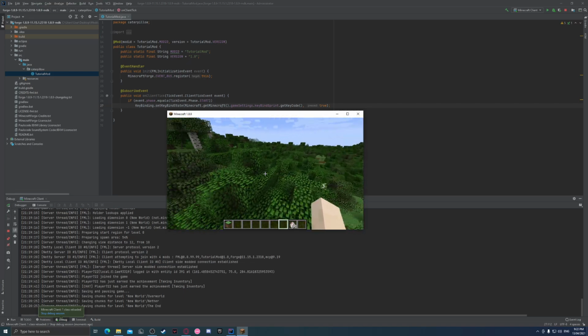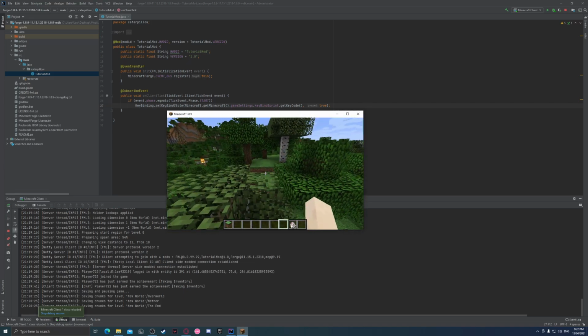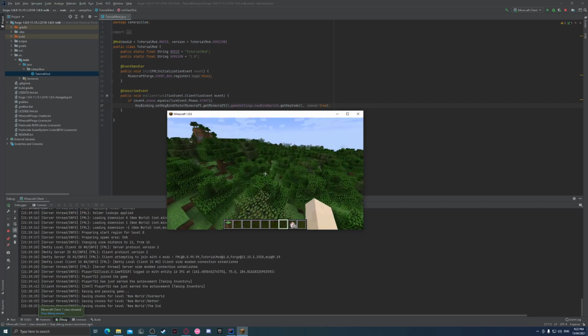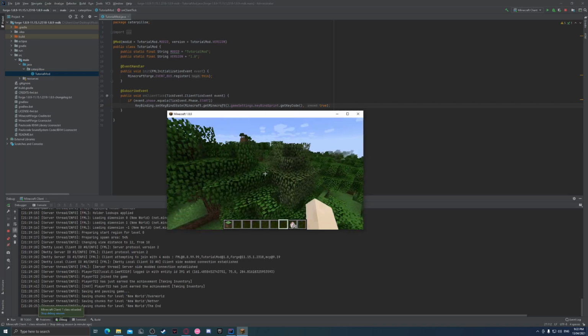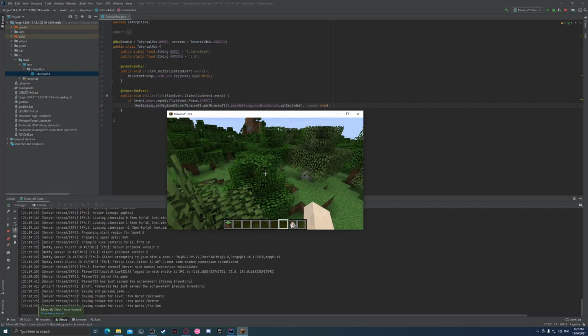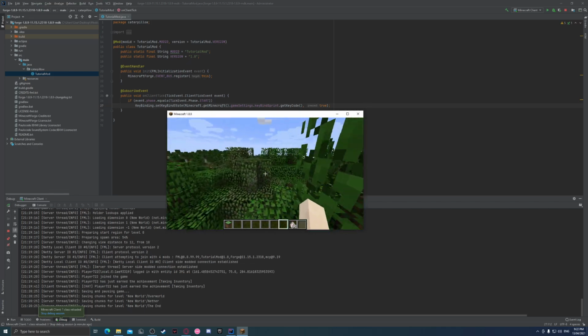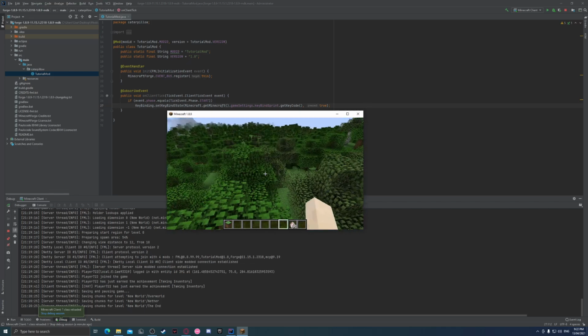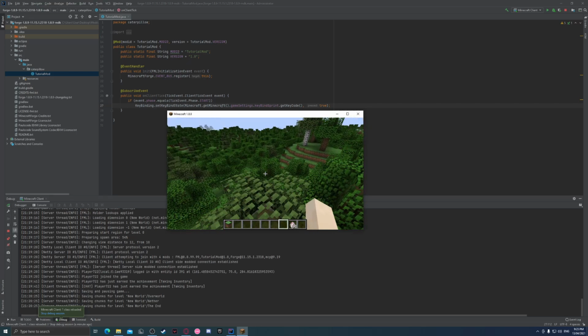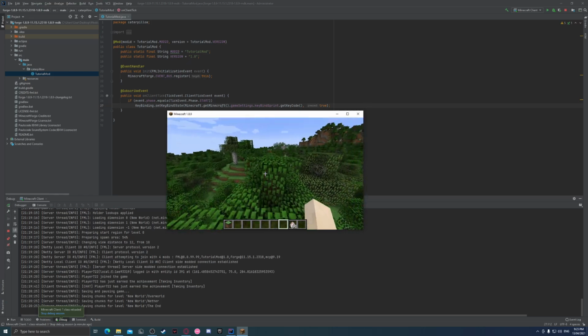I'm not sure where I'm going to take this. I might add more things to it later on, but anyway, this is just the basic starting point, how to start off. Also, I'm not here to teach you Java, okay? So if you have no idea how to use Java, you should probably learn that first.